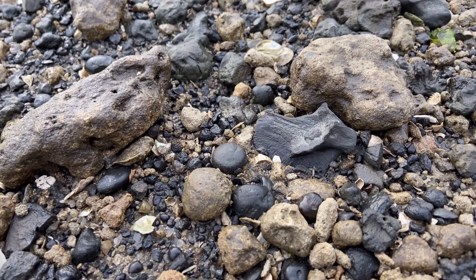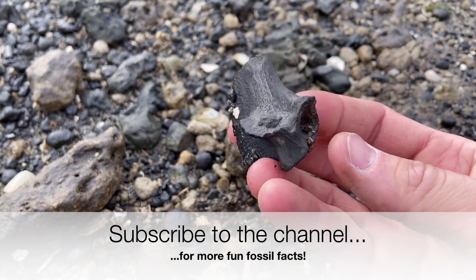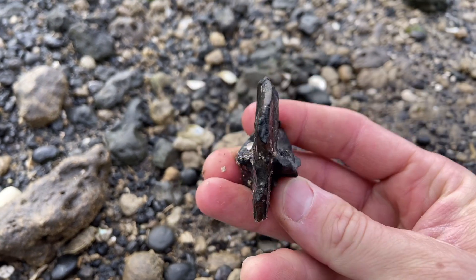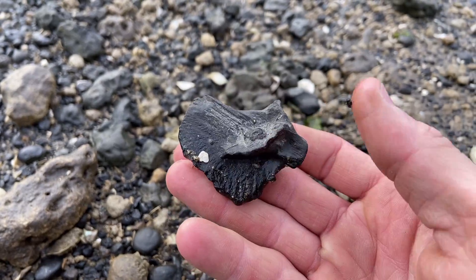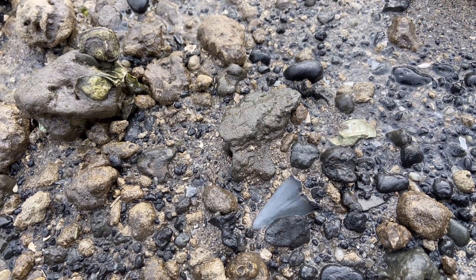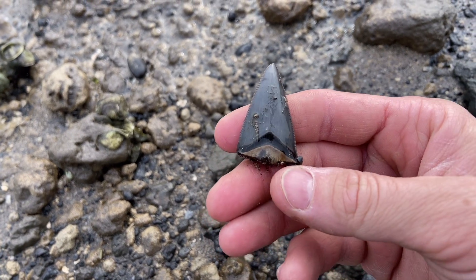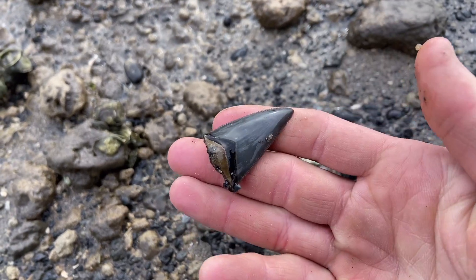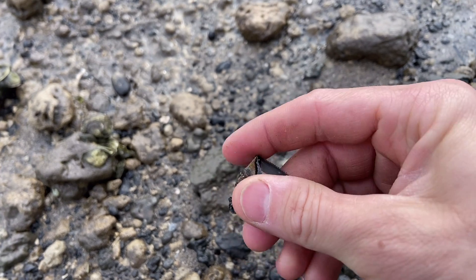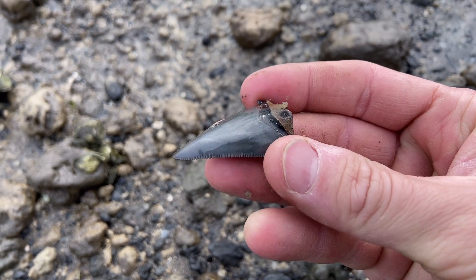Take a look at this really large fish hypural — from a billfish or a tuna, the last tailbone that they have in the spine. That is beautiful. Look at that dental band. That is absolutely gorgeous. It's ones like these where you wish the root was there, but that is an absolutely beautiful tooth.